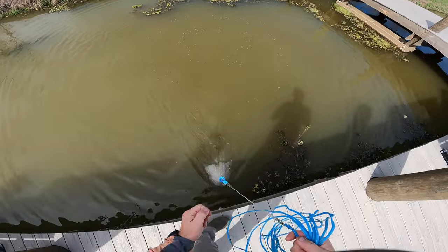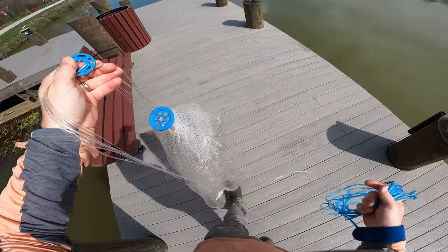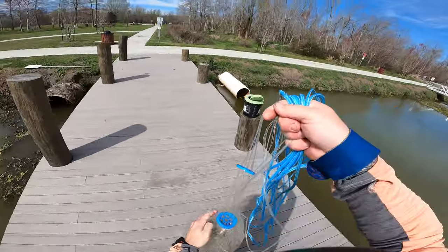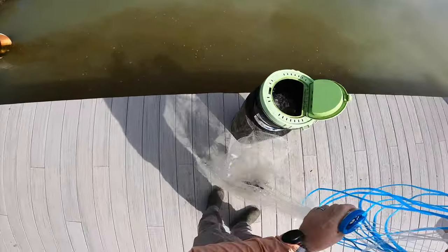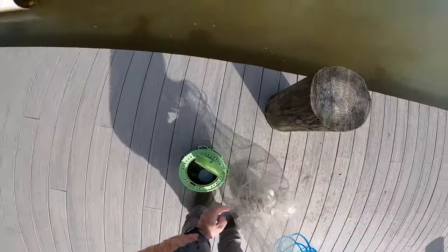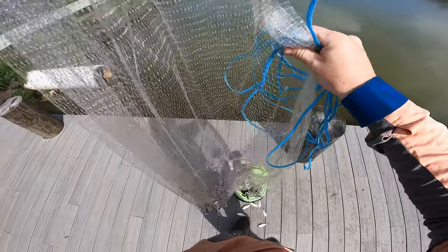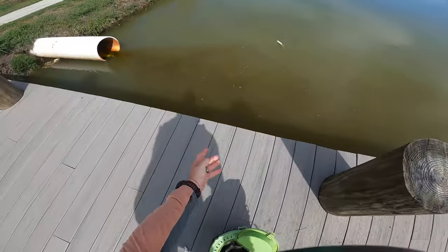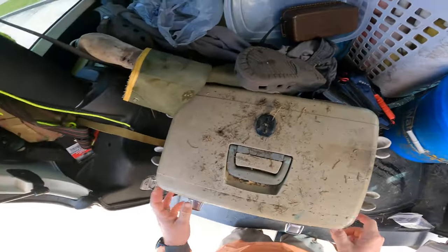God, look at the shad. I mean, everywhere I throw it. All right, we're gonna keep these two, and that'll be plenty for bait. We shouldn't need nothing else, but we will keep, let's see what we're looking at. Yeah, we'll keep that. And then if we catch some more cichlids, of course, we'll keep those. But it ain't looking good for the cichlids. All right. Oh, you gotta go back. Ooh, gotta get that out of the way. Ooh, what a mess. That thing done left a mess.